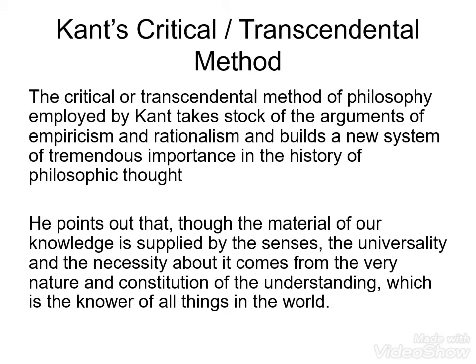Kant's critical method. This method of philosophy employed by Kant takes stock of the arguments of empiricism and rationalism and builds a new system of tremendous importance in the history of philosophic thought. He points out that though the material of our knowledge is supplied by the senses, the universality and the necessity about it comes from the very nature and constitution of the understanding, which is the knower of all things in the world.